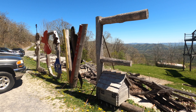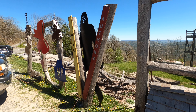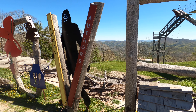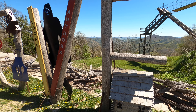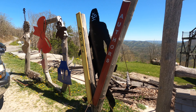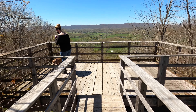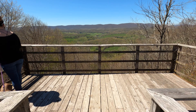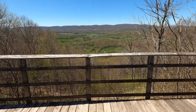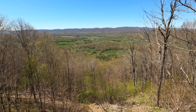Big Walker also boasts this really cool Virginia love sign — it's very unique specifically to this area, and I really love the craftsmanship and the artistic values that went into it. One of the last stops here is another overlook looking in the opposite direction from where we started. You just walk across the road and you have this nice little platform to overlook the beautiful mountains and valleys here in Southwest Virginia.